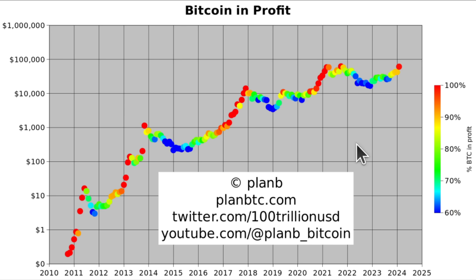Almost everybody is in profit at current prices. Only people who bought at the October 2021 all-time high may be at a loss — just 175,000 coins. That's really low. Everybody else — more than 99% — is in profit, which means there's very little fear in the market. If a bull market starts, it will not end tomorrow or next month. It's a trend, a force that will continue and is not stopped easily. Red will continue and that will bring very interesting times ahead.